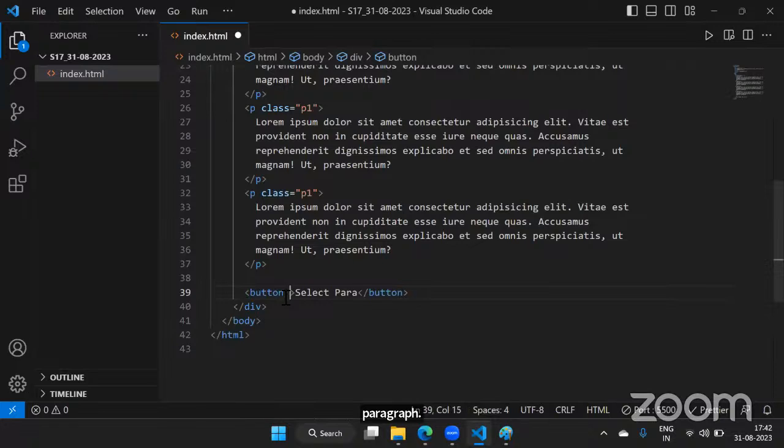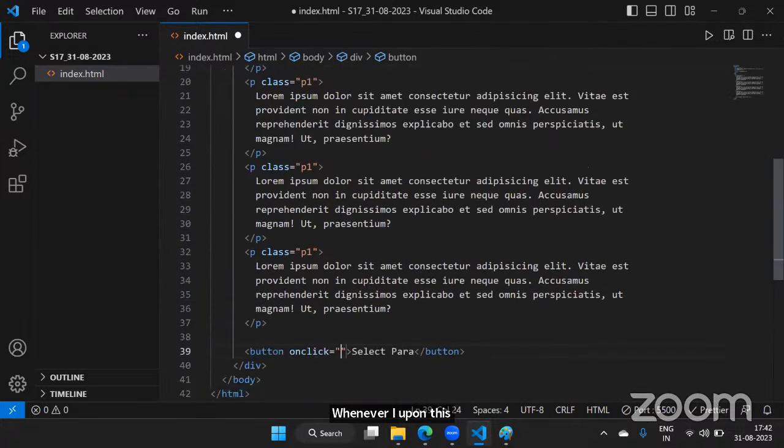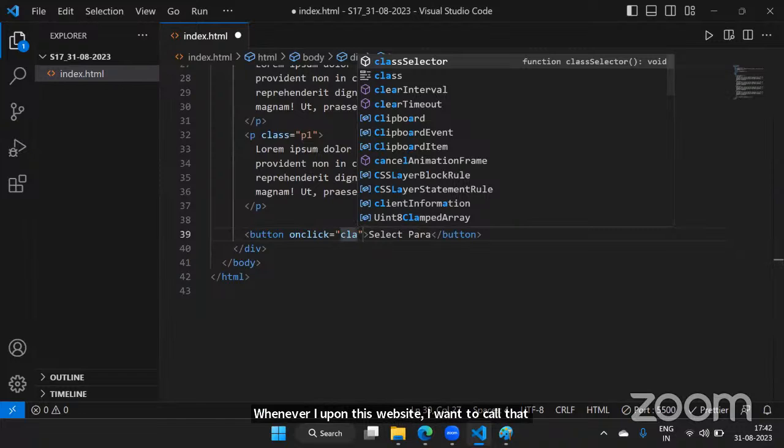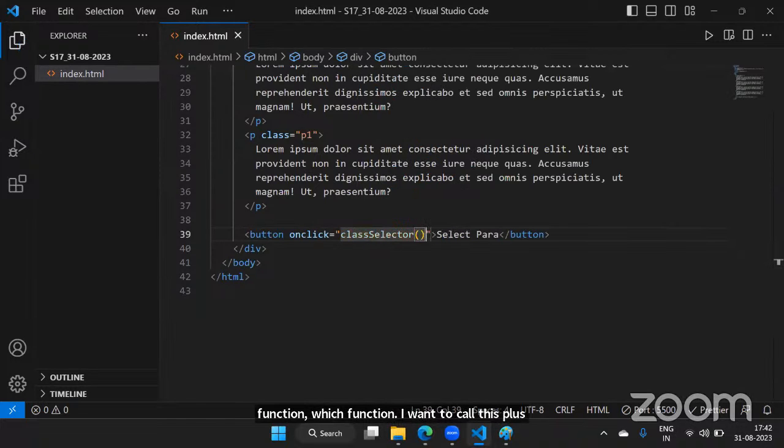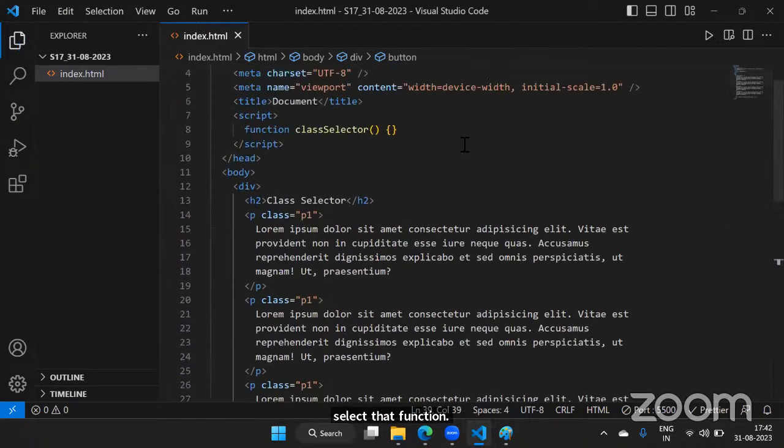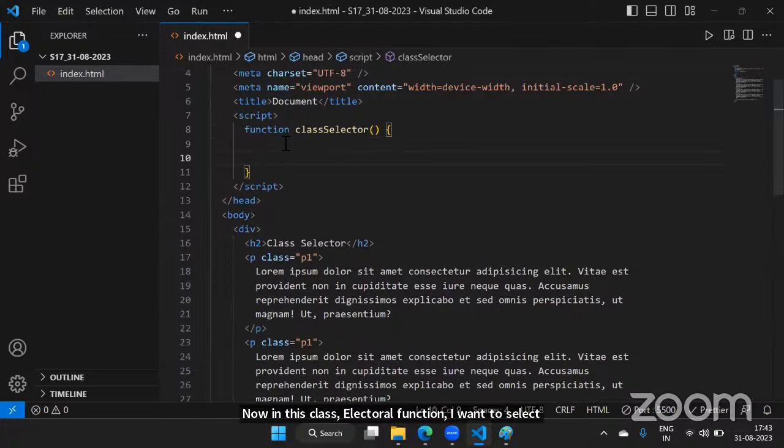Whenever I click on this button, on click, I want to call a function, this class selector function. Now in this class selector function, I want to select the paragraph.